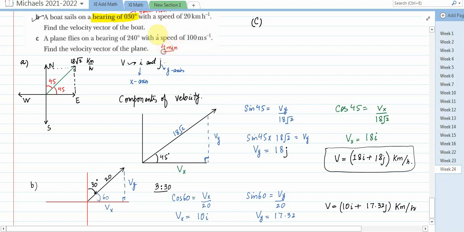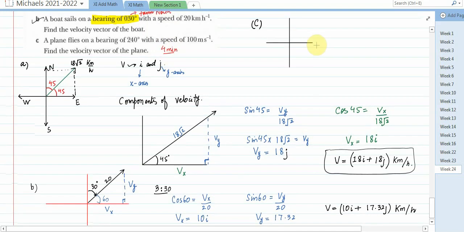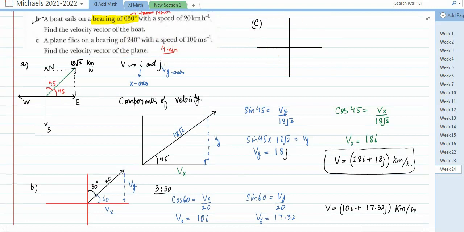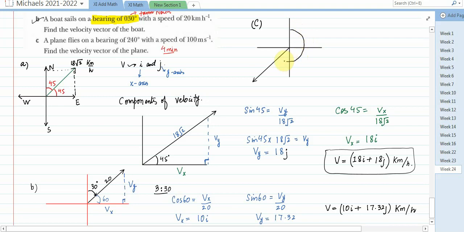So start. All right. Firstly, I will explain the bearing here because that is very important. Angle 240 means it is greater than 180 and less than 270. So the position is in the third quadrant. That is the position, right? And why is it so? Because this angle, the bearing angle, this one, it's 240.